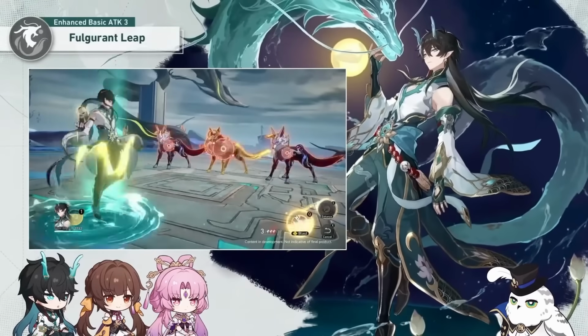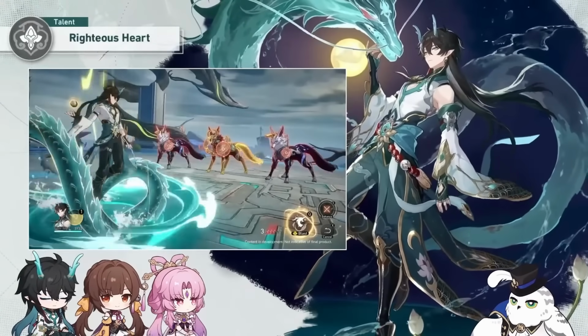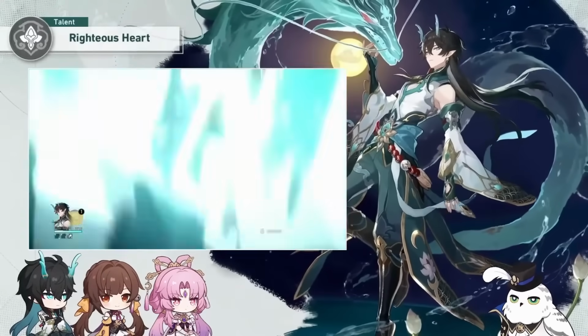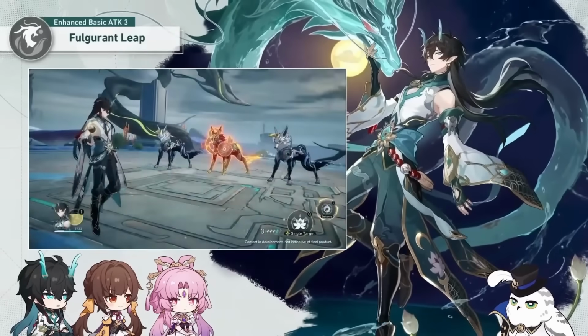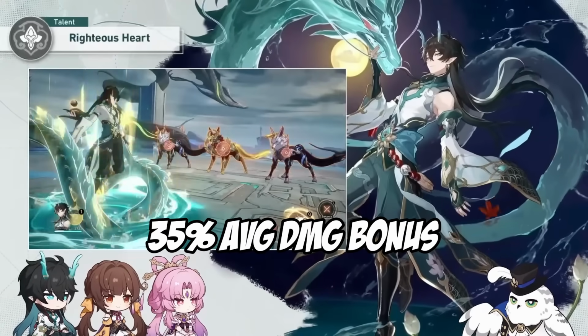So again, another ramp up type of buff like the crit damage buff from his skill like I mentioned earlier. And at maximum level, this is a 60% damage boost, which is quite high, but only applies to the final hit since the stack is gained after each hit. So if we were to take the average damage bonus, it's about 35%.